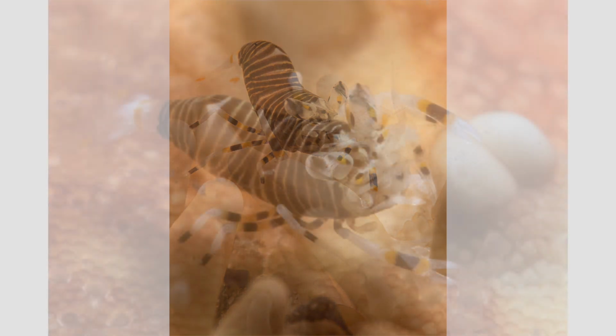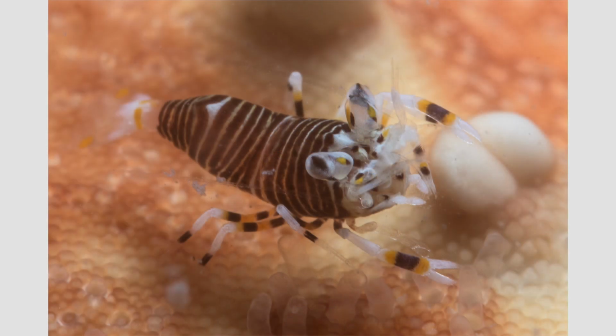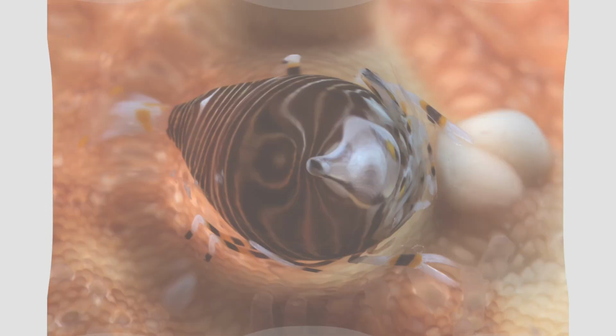So, in extremely low visibility, we used a compass to navigate, stayed side by side, just above the seafloor, and moved very slowly in an attempt to find suitable subjects. We looked for small stationary subjects that would allow a close approach and precise focus. Super macro allowed me to get a clear image with minimal backscatter because of the small water column, the minimal depth of field, and the very small open water background.